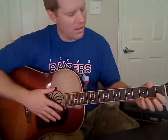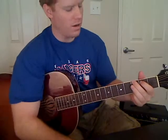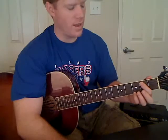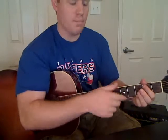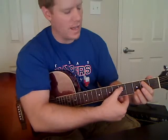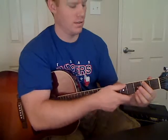And basically all that really means is when you played the G before, you played it in the first part of the song. Instead of having this third fret on the E string as your bass note, you're going to make this A string note in the second fret your bass note. So you don't play this thick E string. So that G with the B on the bottom of it is going to be second fret on the A, and then open, open, open, and then third fret on the skinny E string. Okay?